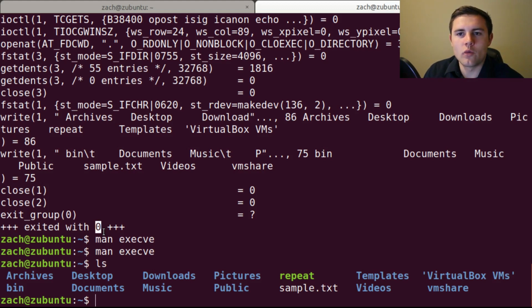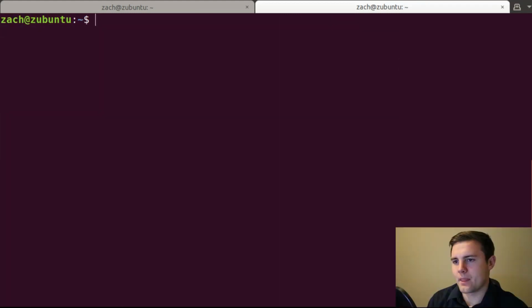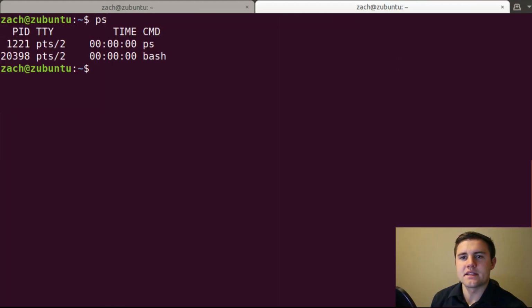Now, another thing we would want to understand about processes is, number one, how can we actually see the processes that are running on our computer? And number two, how do we manage them? If we type ps into the terminal, we're going to see the processes that are running within my terminal session. This is the terminal window, and you can see TTY shows which terminal we're in. So pts/2 means that we're in the second window of the terminal.